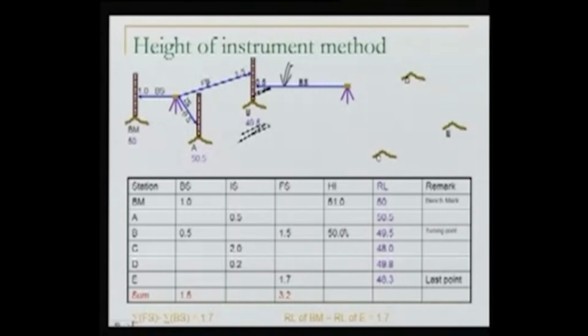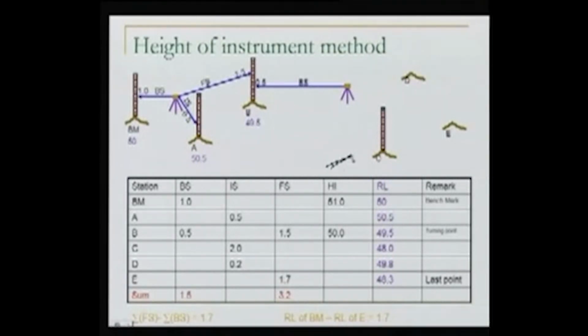So our next height of the instrument will be computed, because in our table here we'll write this backsight on B. Okay, please mind it, the backsight on B, and once we have done it, we know the RL of B also. So RL of B plus backsight on B will give me the height of the instrument. So we know the height of the instrument now here. Once we have determined this height of the instrument, we'll make use of that in order to determine the other elevations.